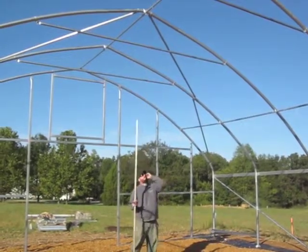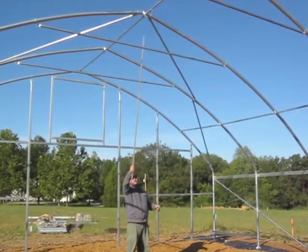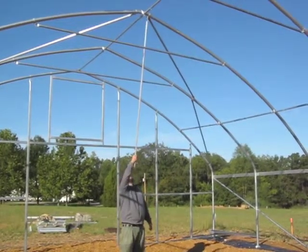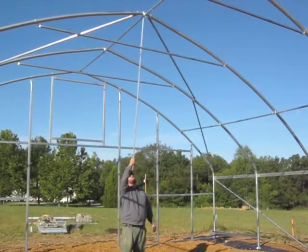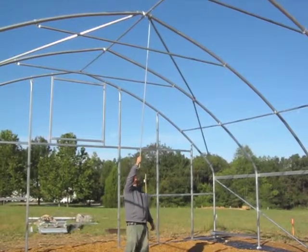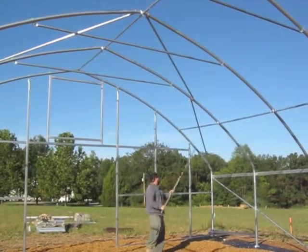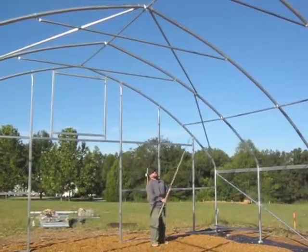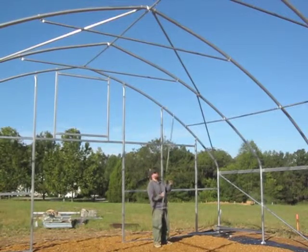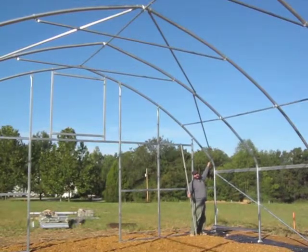When we install these, I like to install them at the peak of hoop three first. If you start on the edges, you might not end up at the same point on both sides when you get to hoop three. So I like to start at the top of hoop three and make sure that these are spaced equidistant and that you've left room for the cross connector for your ridge purlin. Starting at the peak of hoop three, you go diagonally back into the roof to the center of the roof of hoop two, and then diagonally back to above the shoulder of hoop one. Because these braces are flat with the ends in the same plane and the rooftops are curved, when installing the last roof corner brace, it's important that it isn't pivoted up so it doesn't get in the way of the plastic.